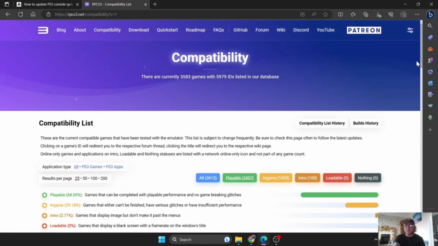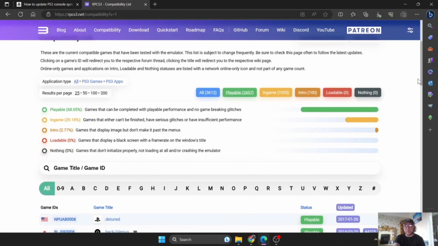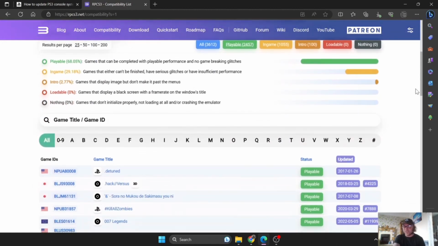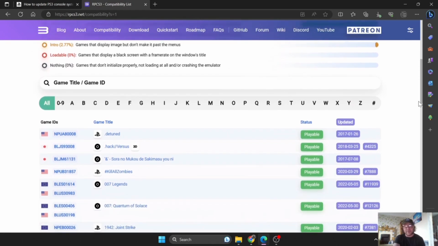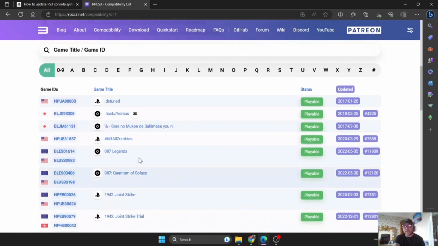So what I'm going to do is use my game I always use for these setup guides. I've covered this on Launchbox and Batocera, that's an RPCS3 emulator. So I've got 007 Legends in under the RPCS3 compatibility list. 007 Legends is actually located here and it's deemed as playable, which it is. So you've got icons as well.